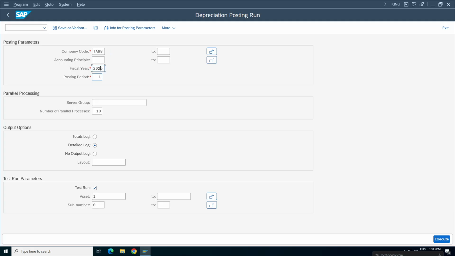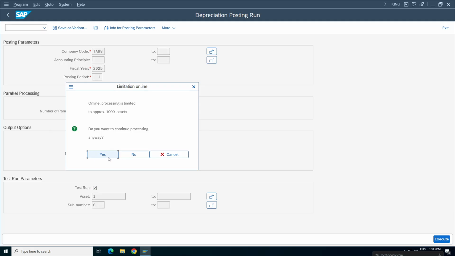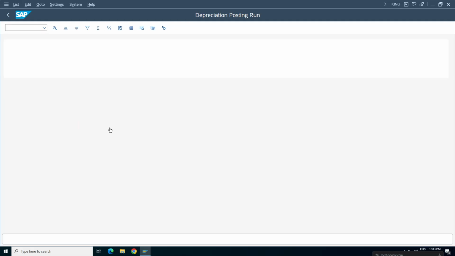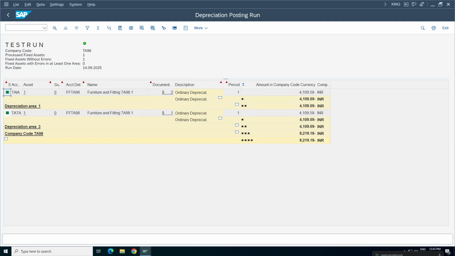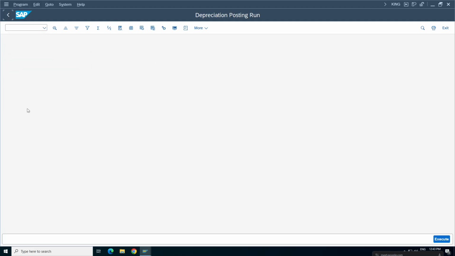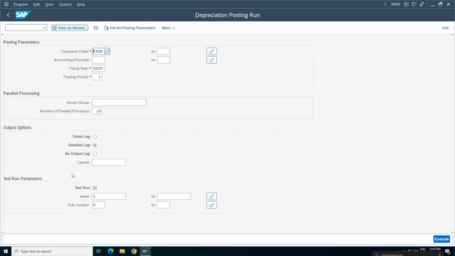Okay, T2025 1 10 0, and this is fine. So I'm executing it in the foreground mode. Okay, everything is in green color. Anything that you did not understand here? No, right? So the system is also picking the right value for the first period because we are executing for the first month, period 1. If I remove this test run and try to execute, the system will throw an error saying that asset selections are only allowed in test run mode. If you are selecting test run mode, then I can select this one, otherwise no.